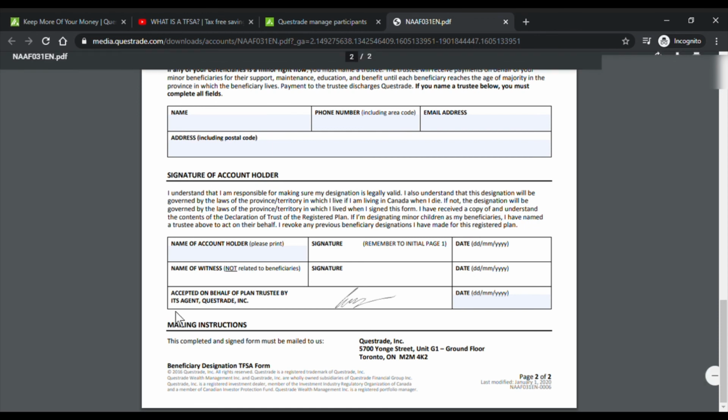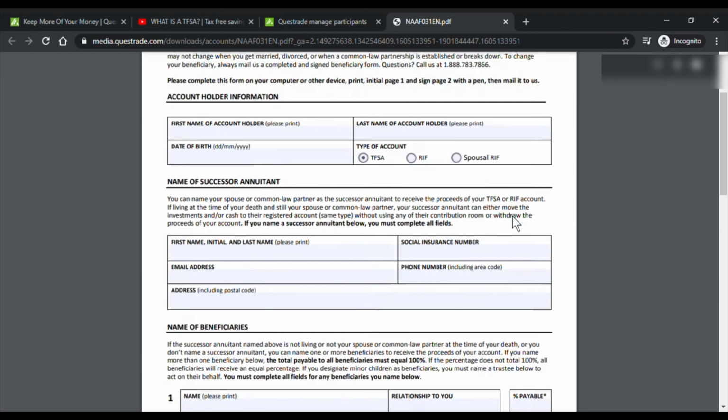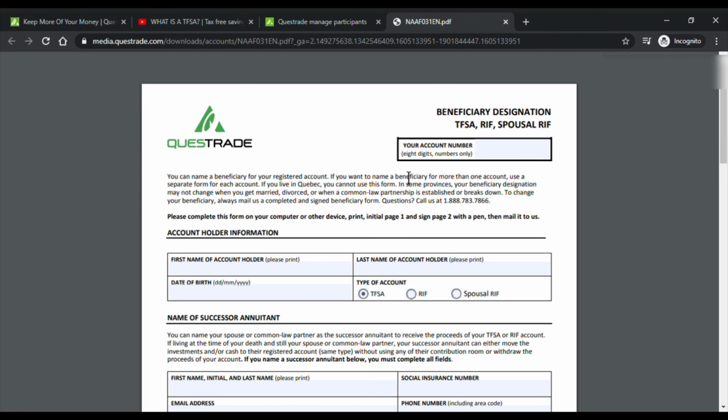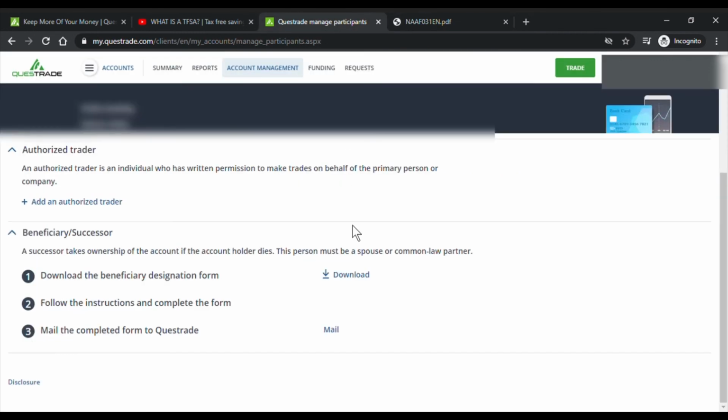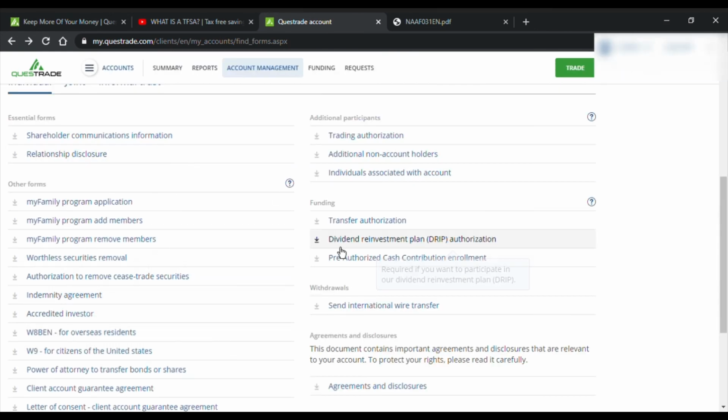So you can fill this out, and then you can mail it to their address here. You put that on your envelope, put your postage on, and mail it in. And then I think they would probably give you, either in your account, it's going to show you that confirmation, or maybe they email you confirmation. You'd have to confirm that as well. But yeah, that's one way. This is where you can go back and find all those different forms, which I think is quite helpful.